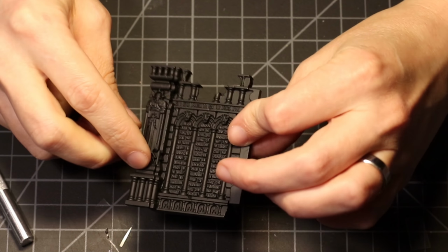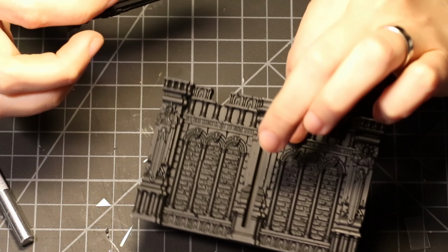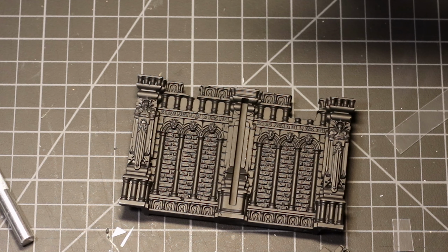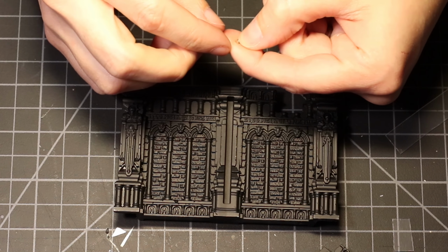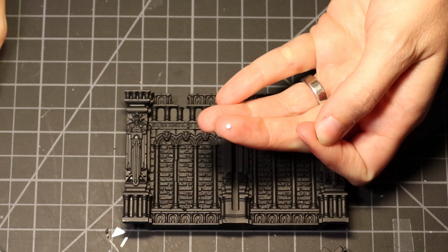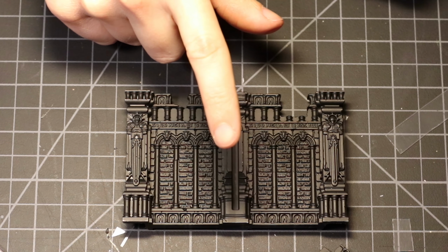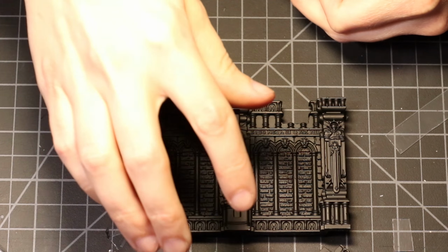Now, there is more to the WarCry walls than these corners here. There's actually these edges right here. So to get these to be modular as well, I'm just going to use the same technique as I would if I was attaching an arm or something. I'm going to use these tiny 2mm by 1mm magnets and a 2mm drill bit. I'm just going to have one of the poles in the female and one in the male. So males will be negative and the females will be positive. Who knows?